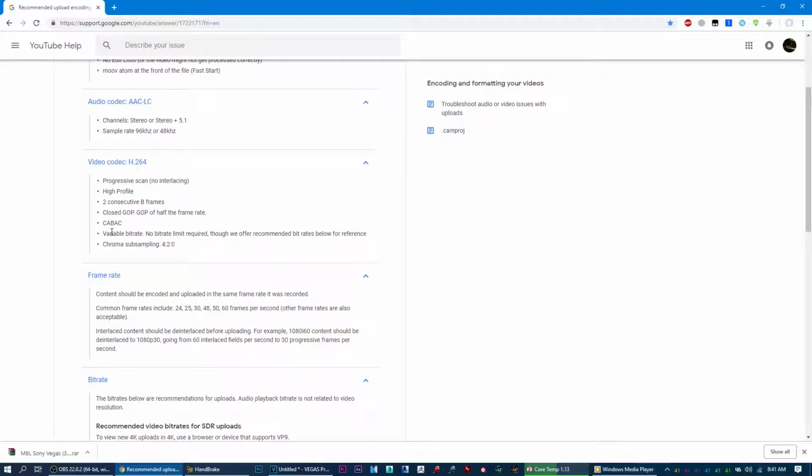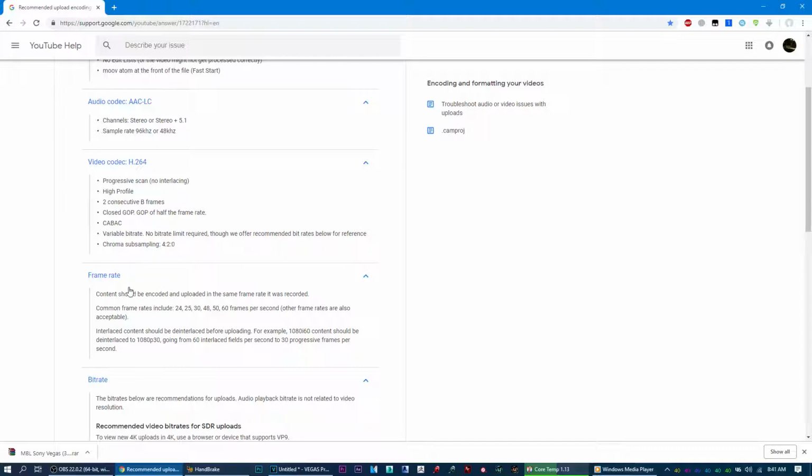So variable bit rate. They do say to use this, and I haven't really had success using this. It must be something I'm doing wrong. Maybe other people can figure that out. But for me, I've always done constant bit rate. I know it can peak out, and if it does that and has issues, it's going to cause problems with the render. So I guess it's really just a balance of what you need to do versus what you can do and what you're trying to aim to do.